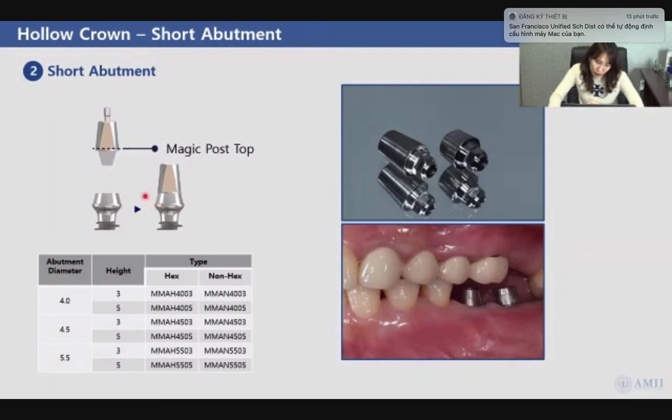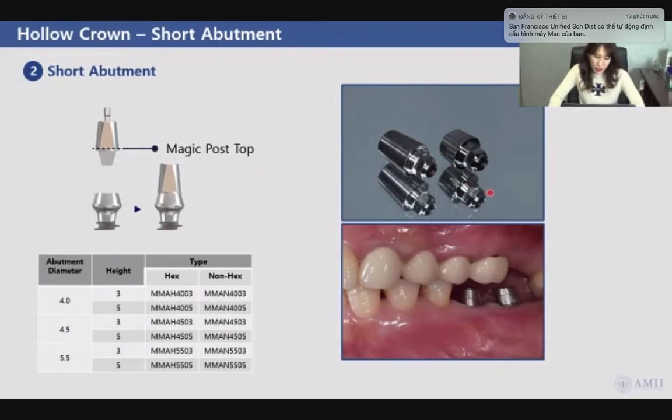But if we make the crown on top of it like this, we are going to cement that crown on top of it, right? So we can still say that we secure the ferrule effect through the cement and the crown holding the magic post.